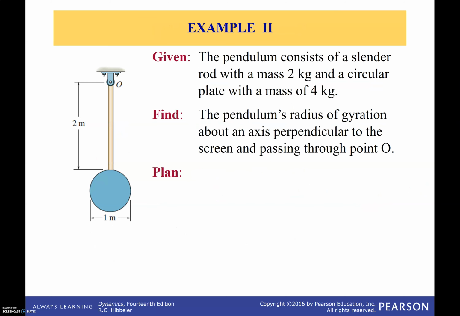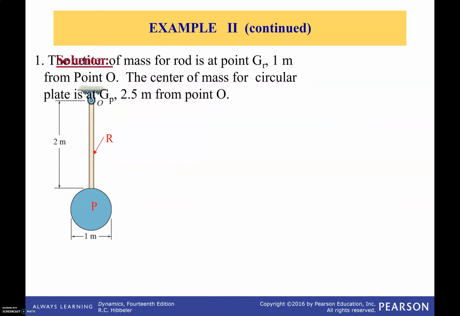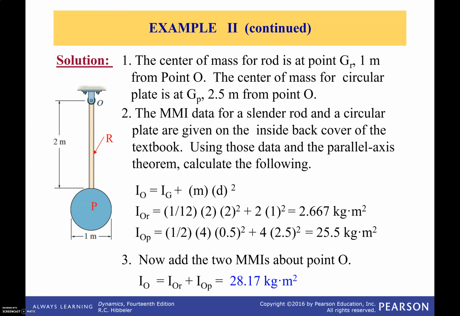Here we have another example. This is a pendulum, and it is made up of two pieces. Here we have to calculate the moment of inertia of each one of these pieces and add them. This is a composite body. How do we do this? Well, we first get the moment of inertia of this piece here, and we need to write it about this O, and the moment of inertia of this piece, and we need to write it about this O. In both cases, we need to apply the parallel axis theorem. That's all you need to do.